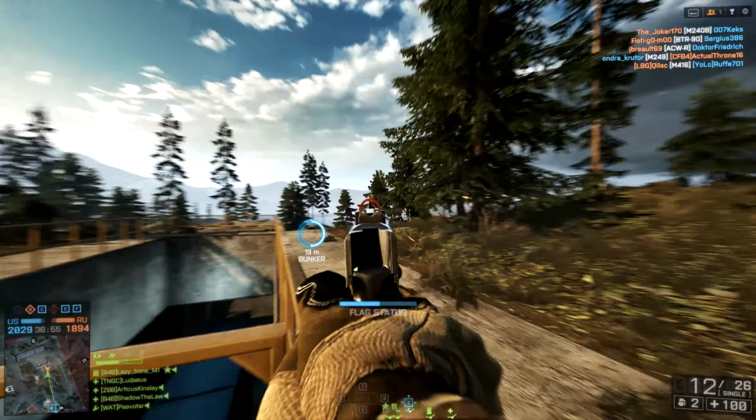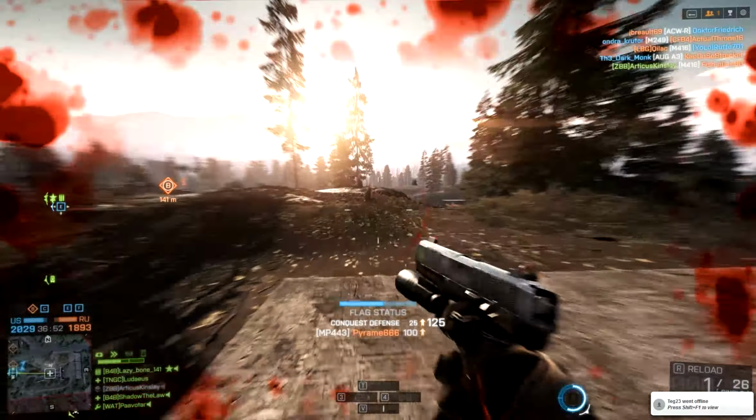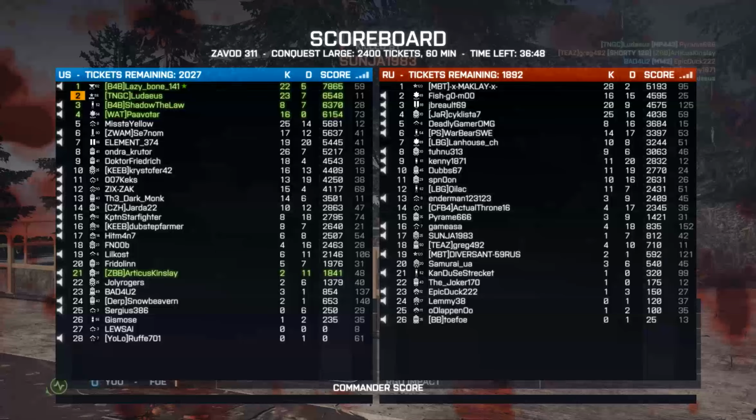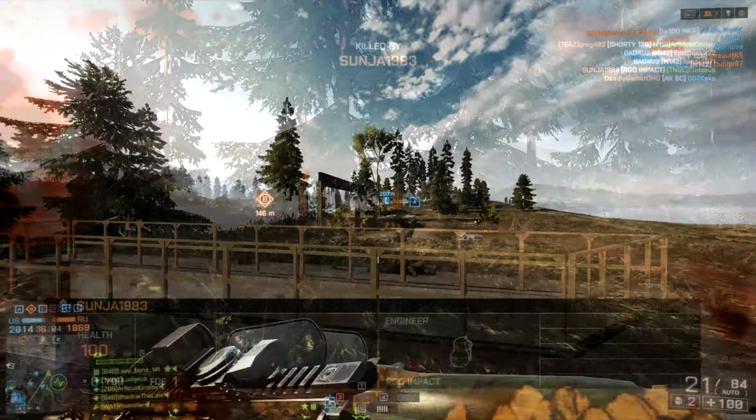Here I'm getting shot in the back. I can't pinpoint where he is, and when I do spot him, I just spray all day and kill him. And then, like I said, impact nades. There's no getting away from them, and he just blew me up.